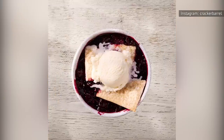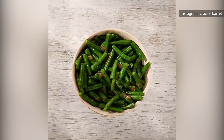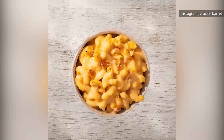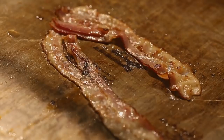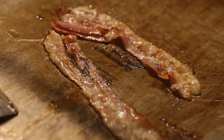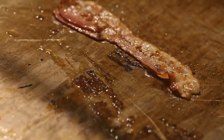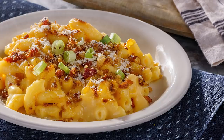In anticipation of the seasonal transition, Cracker Barrel has announced they will be updating their menu and adding two somewhat new food items and two new beverages that are sure to hit the spot as the cooler weather approaches. These two new dishes are sure to be a hit with bacon fans, especially those who don't want to limit their enjoyment of the meat to just breakfast.